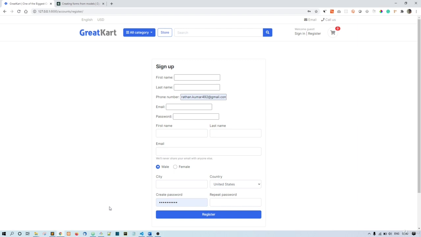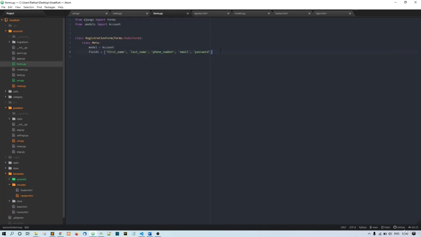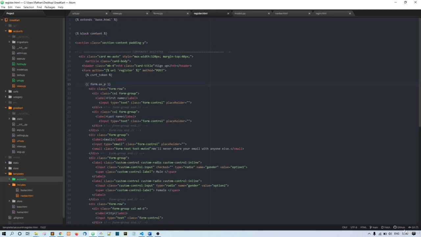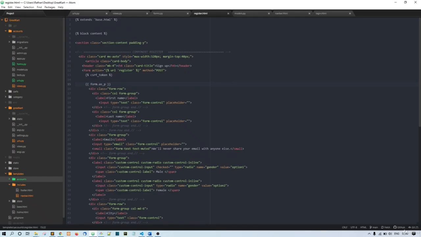Then the next thing is we need to make this form good looking. So what we will do is go to this forms.py file here. What should actually happen is, if you give this a css class of form-control. Form-control is actually a class of Bootstrap.